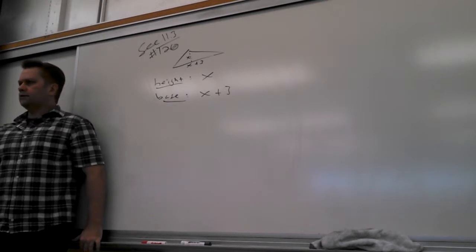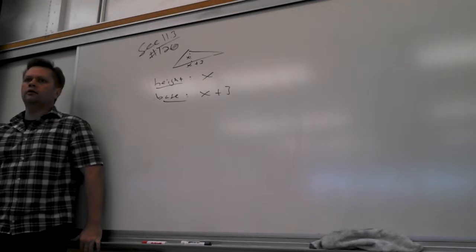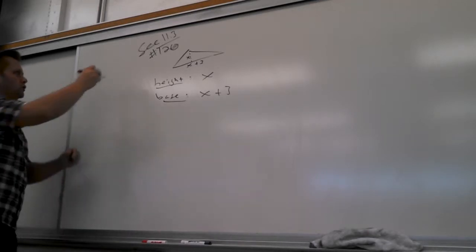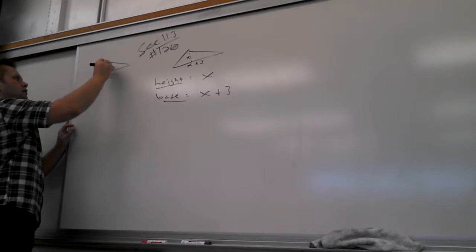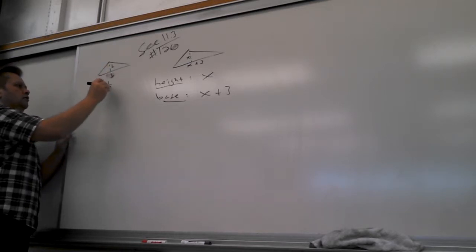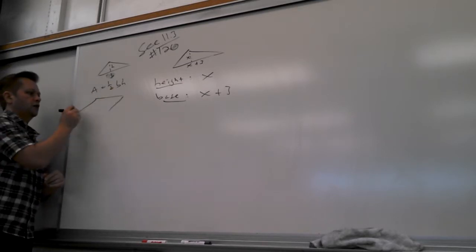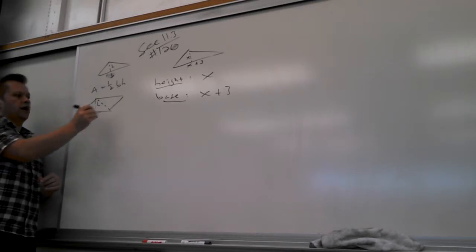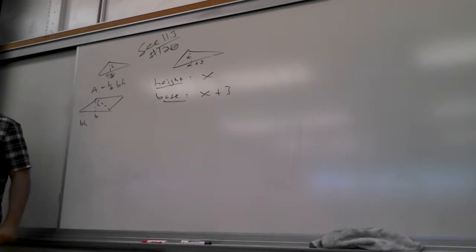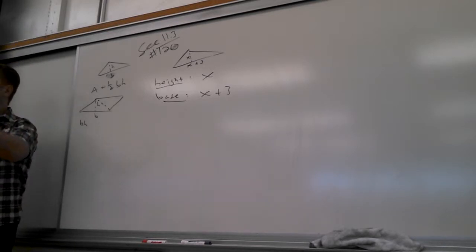Now what's the last piece that is where the equation comes from that I haven't used yet? The area. What's the area of a triangle in general? Yeah, one half base times height. And real quick, if you draw a parallelogram, its area is base times height, right? A triangle is always going to be half of some parallelogram. That's why the formula is one half base times height. Just half of a four-sided figure, right?